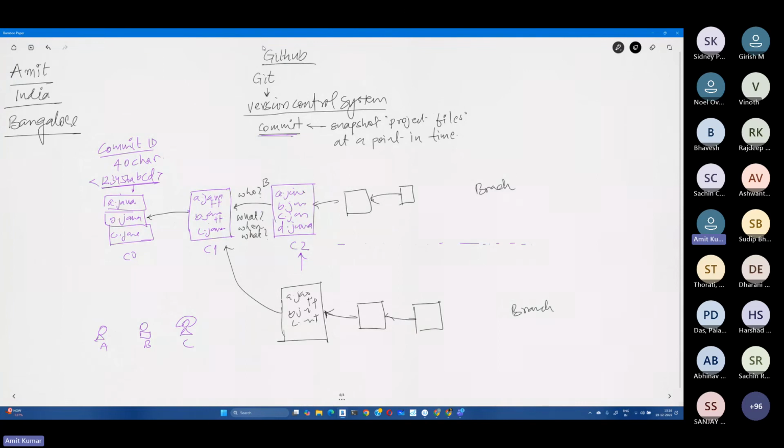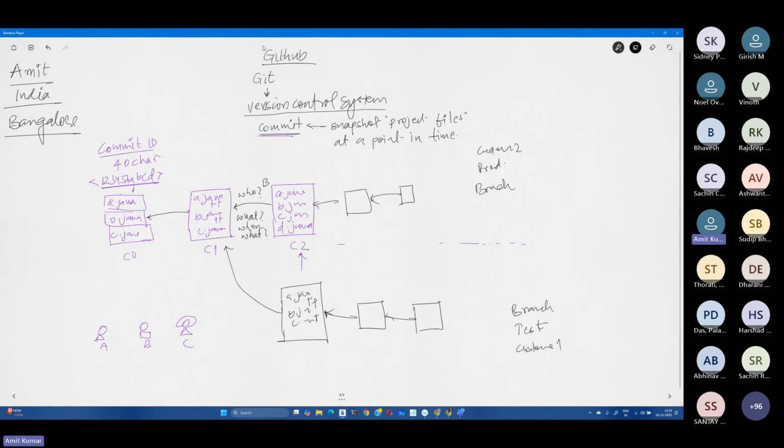Maybe you are developing this for a production release, and you are developing this for a test release, right? Or maybe this is for customer 1, or maybe this is for customer 2. The purpose could be anything, but you can have diverging commit histories, and this is called branching, right?